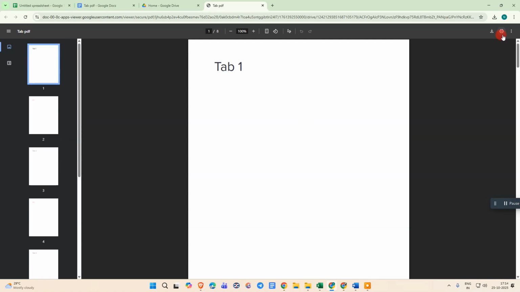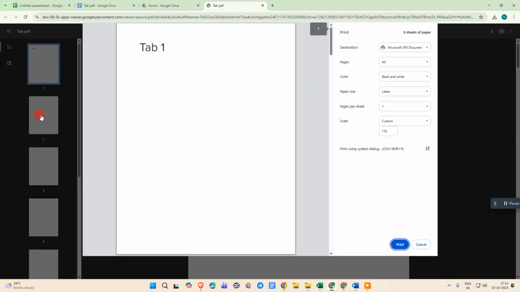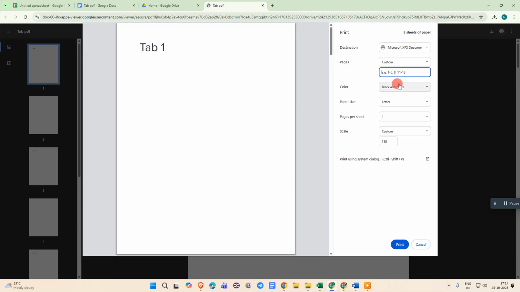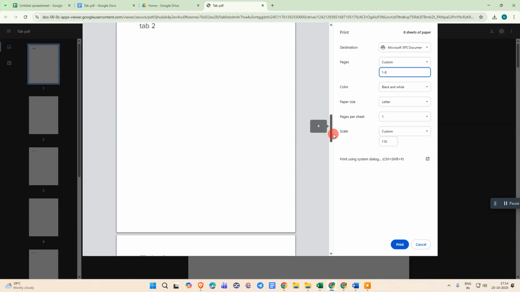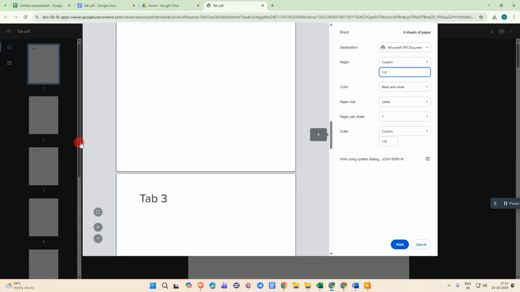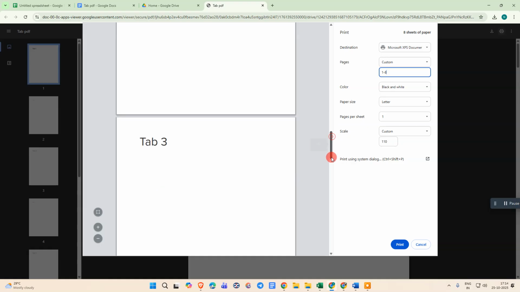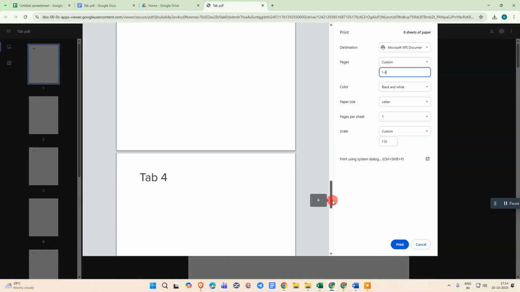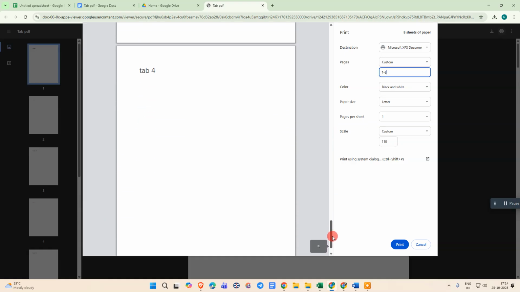Go to the print options, and here you can select custom pages and select your original pages. So I have my original pages, page number 2, page number 4, page number 6 and 8.